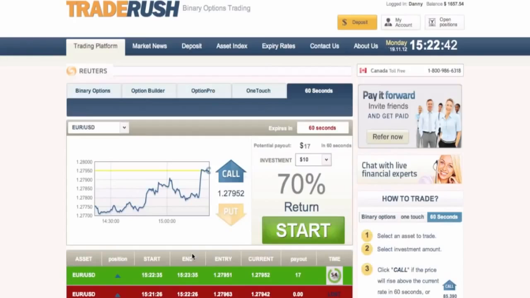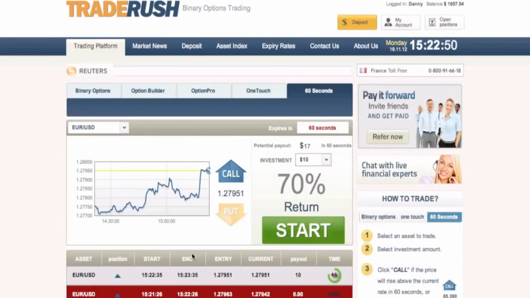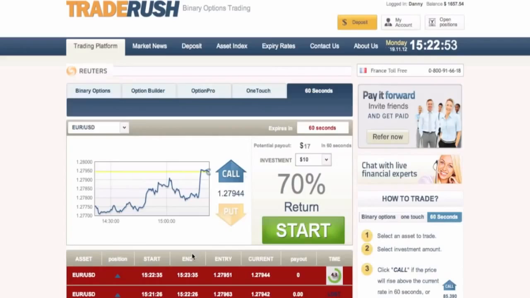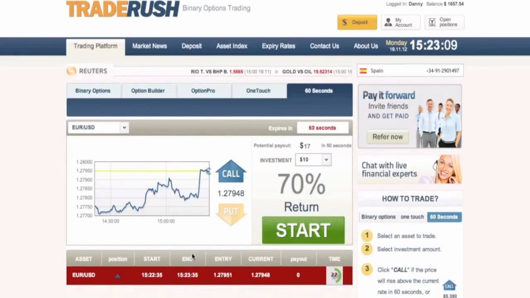So to recap everything, you make $3.50 on the first trade. If you lose, you make $2 on the second trade, and if you lose that and you put on your third and fourth trade and you win those, then you make $5.50. Now, if you happen to lose all of the first four trades, you are absolutely guaranteed a profit of $30 on the last trade. Yeah, so the only downside I know is that binary options do require the stock markets to be open. Therefore, unfortunately, there is no trading on the weekends, but that's not a big curse because you've got plenty of time during the week.